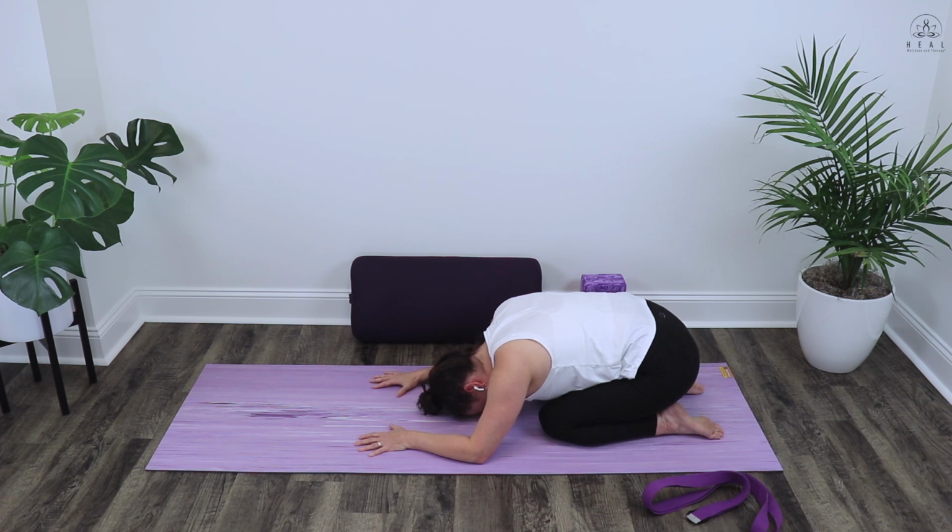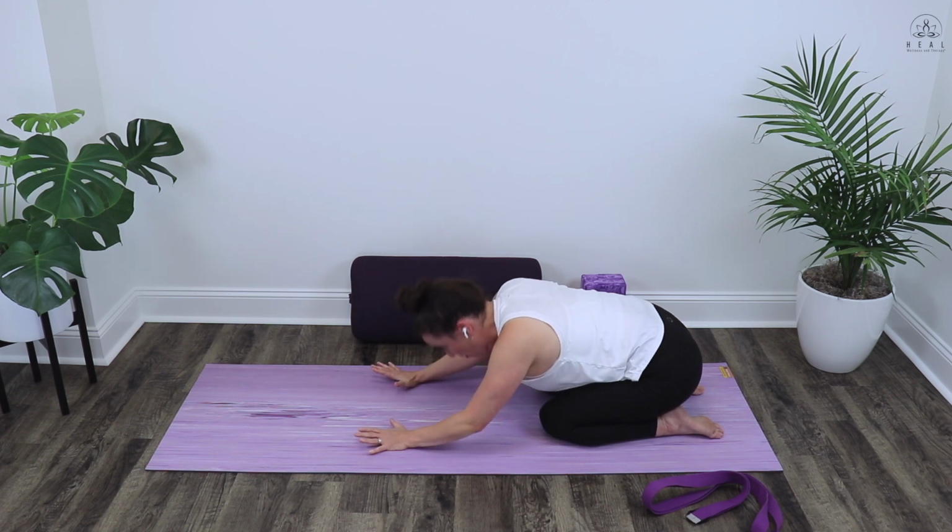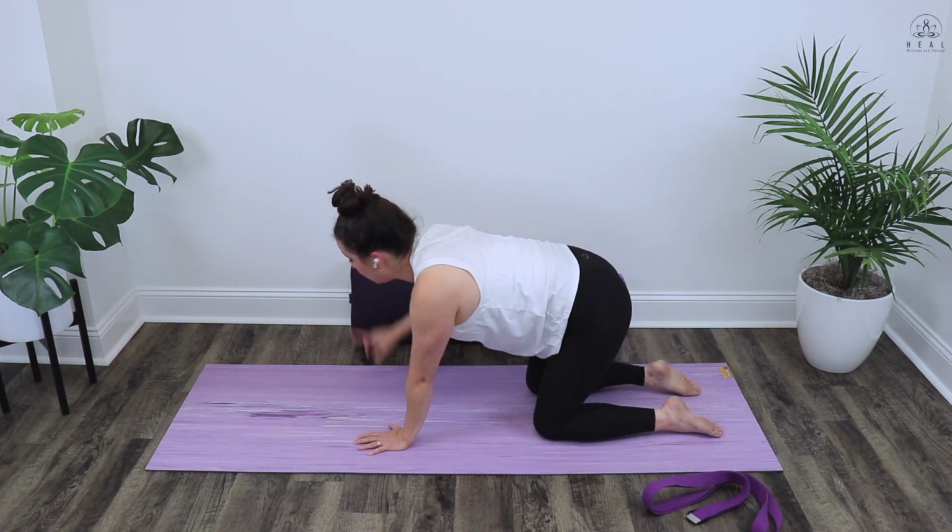And then just take a slow, deep inhale into your belly, which allows you to get some nice, beautiful length through your low back, those SI joints, and your gluteal muscles. Deep, slow inhale in. And then as you exhale, just gently relaxing outward. Nice, slow, deep inhale in. And as you exhale, slowly relaxing outward. You've got it. All right, gently bring yourself back up into hands and knees.